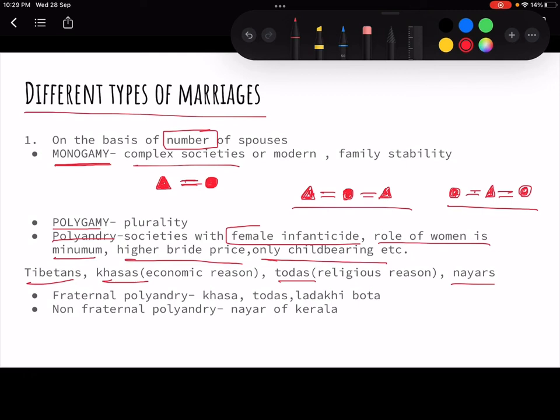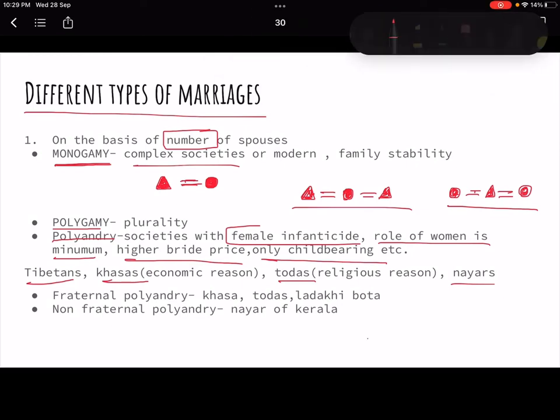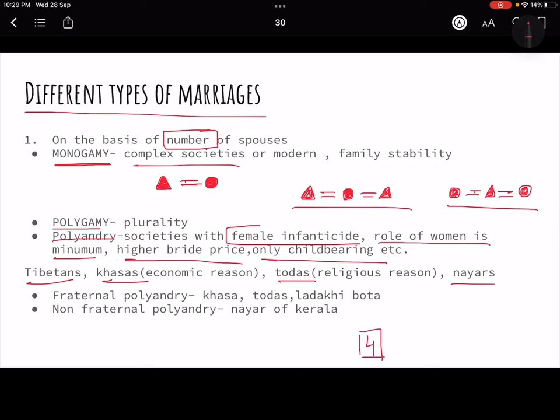So for them, if they have to marry, for example, understand there are 4 brothers in a family. If they marry 4 wives and they have this piece of land, just imagine this much only piece of land they have, because scarcity of land is there. If the 4 brothers marry 4 individual wives, now out of this one family, 4 small families have been created. The piece of land which used to be this much, every family would divide their own part, right? They will all want their own part to be with them. So eventually fragmentation of land will happen.